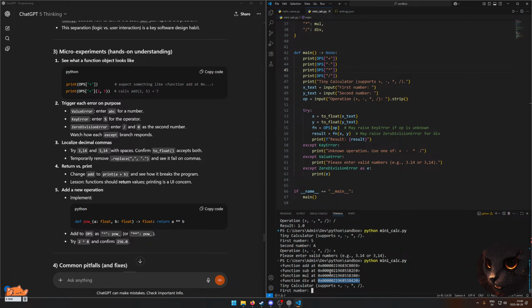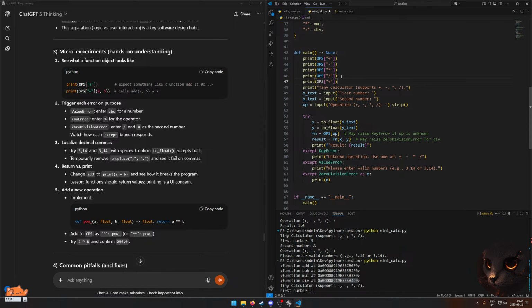So this is a function object, I suppose. And this has to be like an identifier. Or a location, perhaps. Let's try 2, 5.